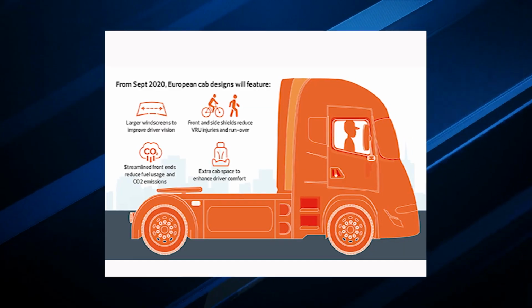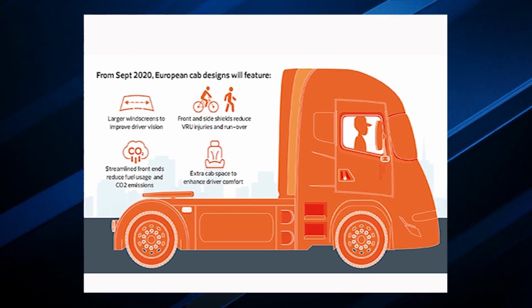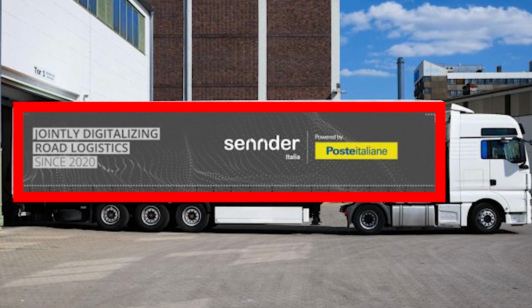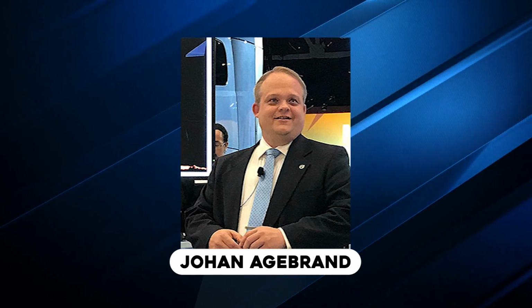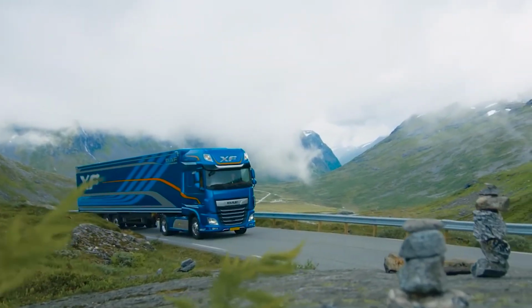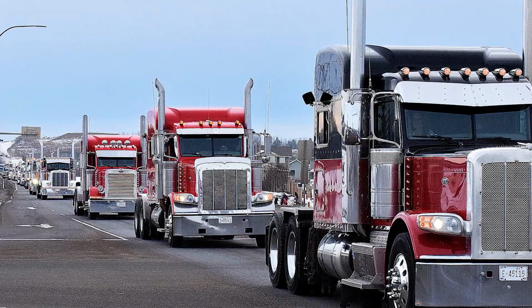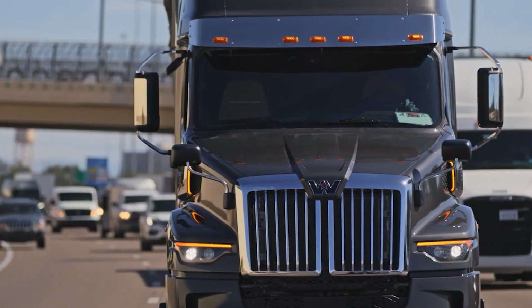And yes, it's worth noting that the trucks in Europe have evolved against the backdrop of different regulations. For example, Europe's cabovers are largely the result of rules that put a greater emphasis on overall vehicle length. This is noted by Johan Agerbrand, who is Director of Marketing for Volvo Trucks North America. 40-foot trailers that are attached to individual 4x2 tractors are more the norm on the other side of the Atlantic. Europe's typical gross vehicle weights of 88,000 pounds are also closer to the Canadian truck experience than the 80,000-pound tandem configurations that travel across the North American states.